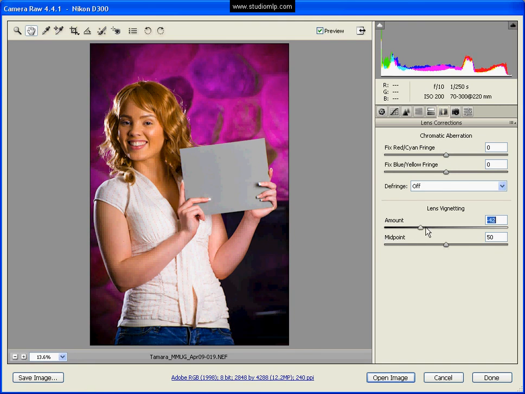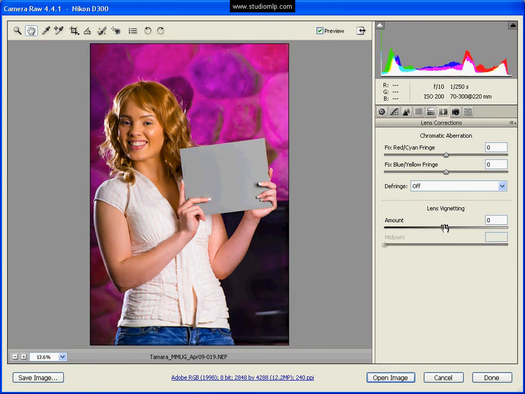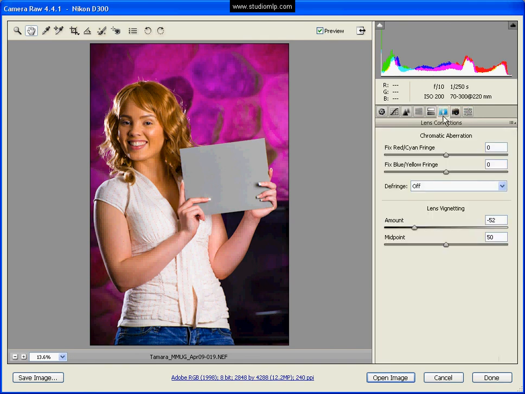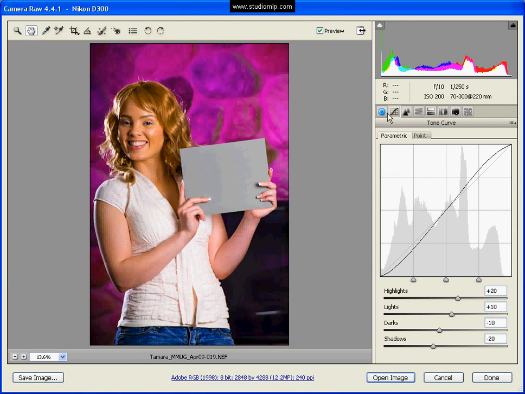You've got grays in the middle, and you've got whites on this side. That'll tell you where your vignette's going to go. So if we wanted to zero it out again to show you what it normally looks like. And if we wanted to go with a little bit of a vignette, we'd bring it down there a little bit. So, then we have our camera profile and our presets. Honestly, no one really uses those. Sometimes they do, but whatever. So, let's leave it at that for now, and we will go on to our next thing, because we've got a nice picture here of a girl holding a gray card, but that's not really what we want to use for our final image. So, I'm going to click on Done, then we're going to show you what you can do with all the changes that we just made.